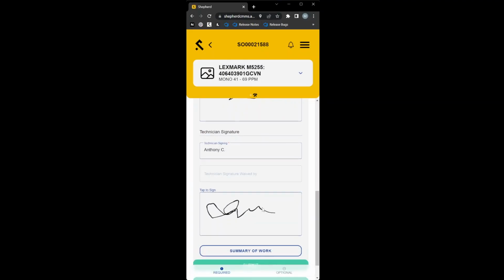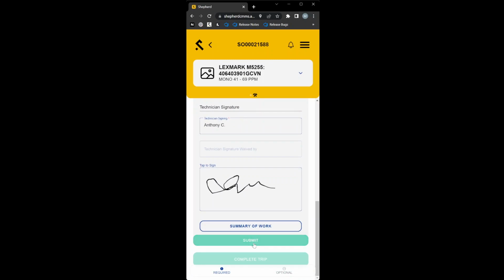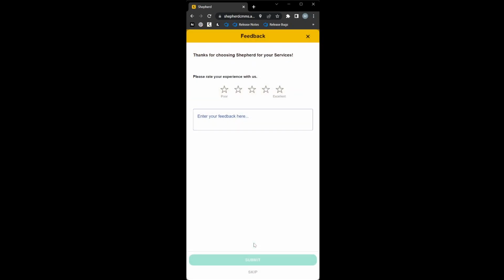In the next ticket, we have added the possibility for customer feedback. So once the customer submits a signature, the customer will be asked to fill in the feedback form. The feedback form can vary based on services. You can have different questions there, different rating systems, but the main thing is that you can now collect feedback from customers about your services and technicians.